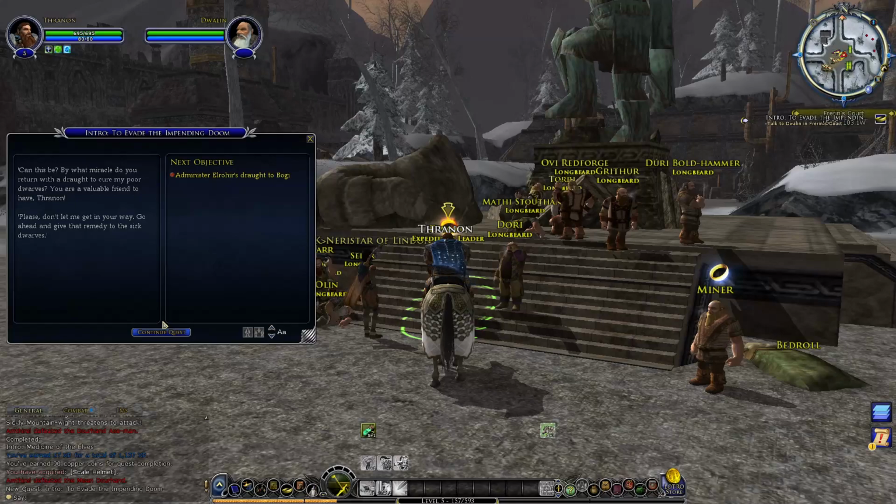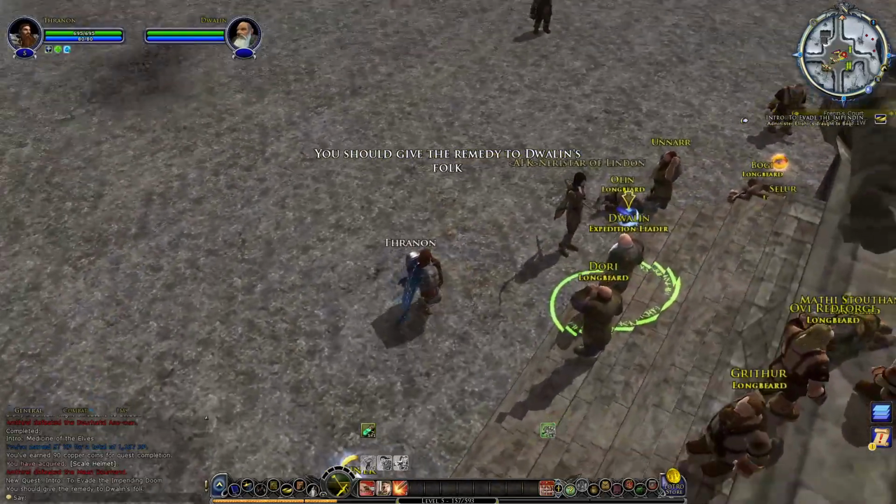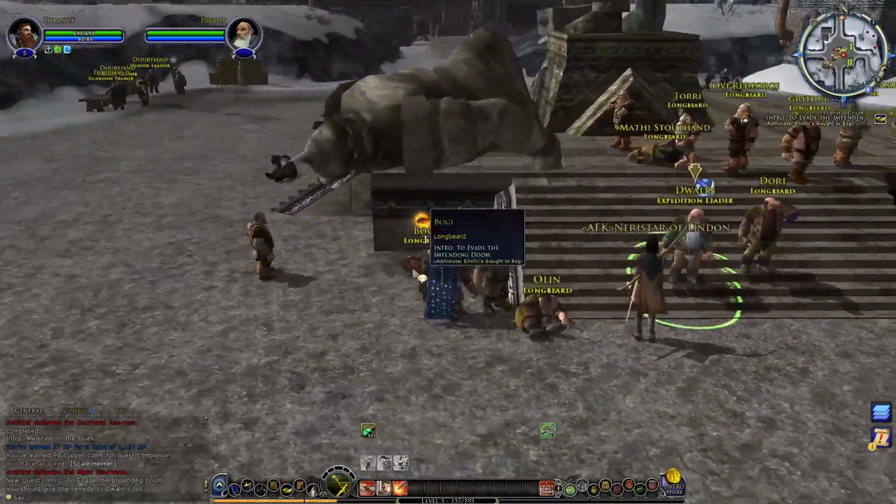By what miracle do you return with a draught to cure my poor dwarves? You are a valuable friend to have, Thrannen. Please, don't let me get in your way. Go ahead and give that remedy to the sick ones. Alright. Alright, Bogey.